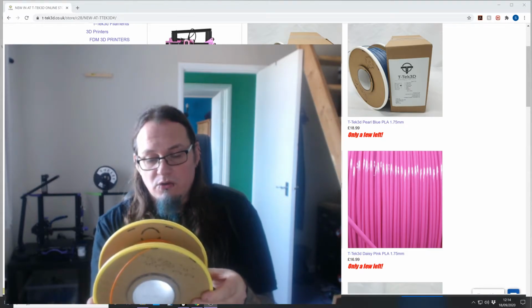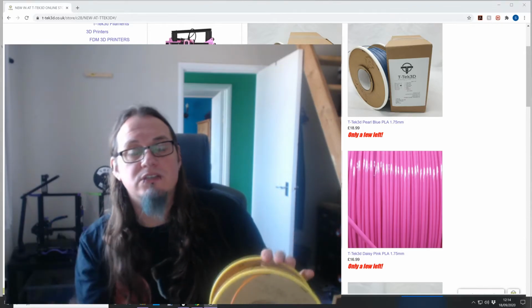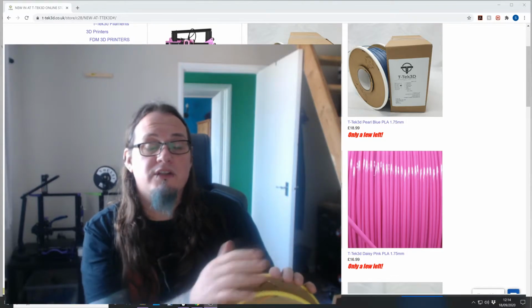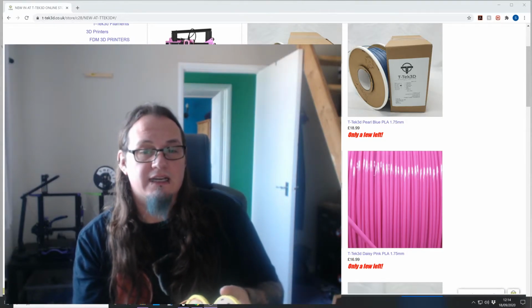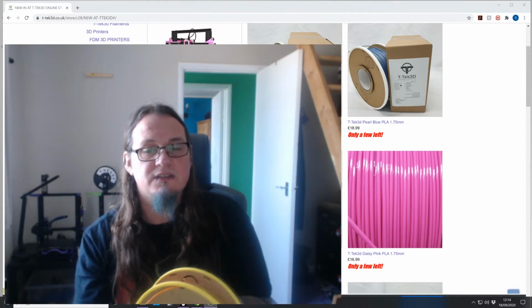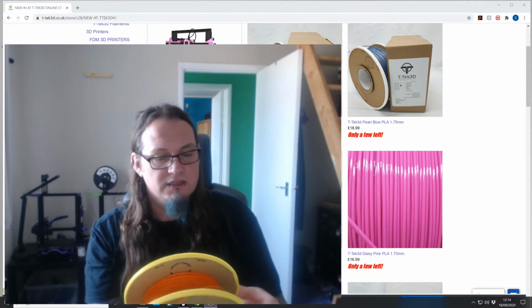So what I'll do is, that is the filament. After this section, I'll post up the parts of the video showing you setting up the prints, taking the prints off, and if you want to check out their website, like I say, it's t-tech3d. Very nice, very helpful fellas.